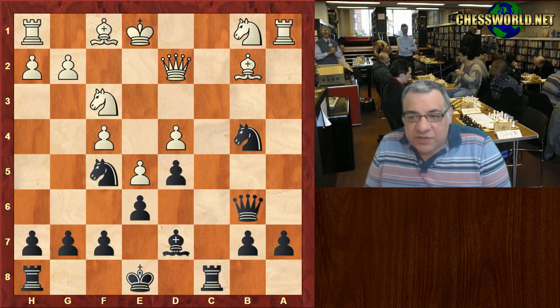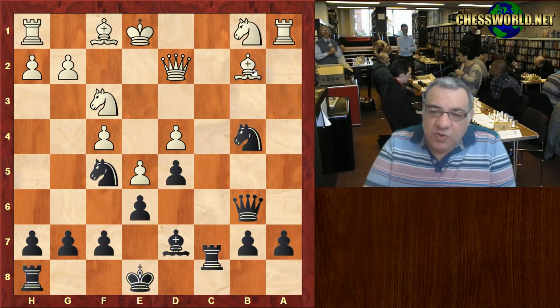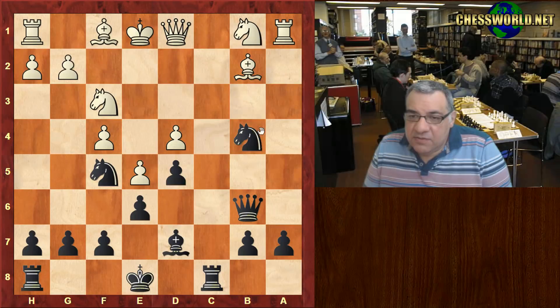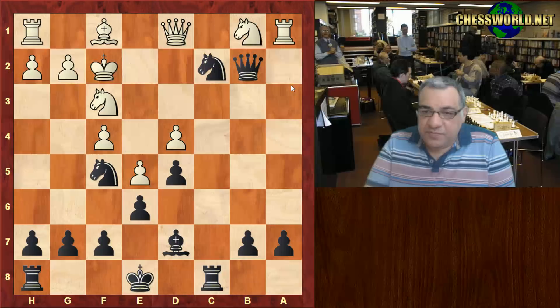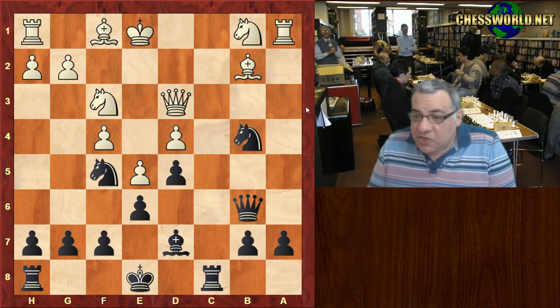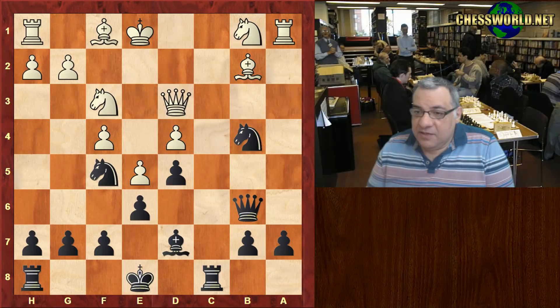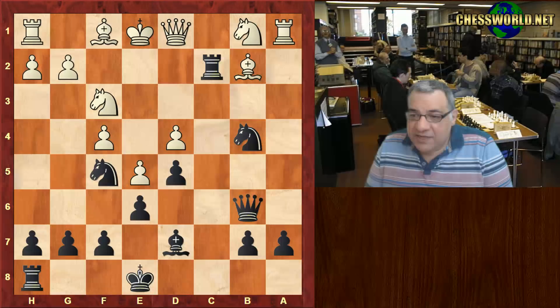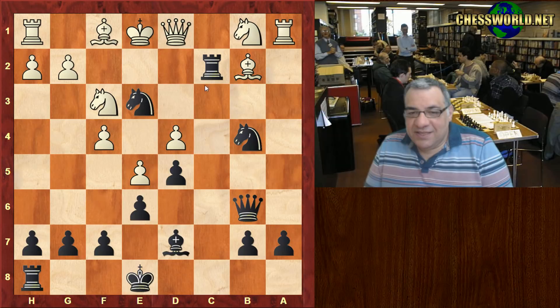This is a winning position for black. Morphy just plays Rc2, forking the Queen and Bishop. On Qd1, Nc2 check is strong and that Bishop is dropping off, so it's very unpleasant. There are discovered checks here against the Queen - it's totally winning. There's not too much to do after this Bishop sack. So Qd2 was played, allowing Rc2, Qd1, and either black can take on b2, or what was played - which looks more aesthetically pleasing - the knight goes to e3, winning the Queen, basically checkmating. So James resigned.